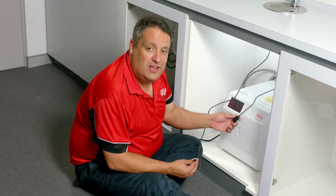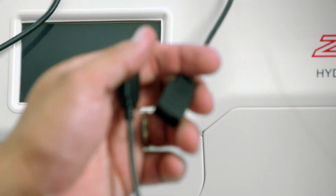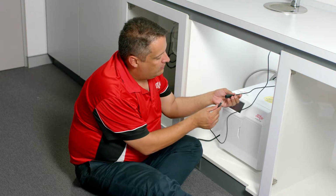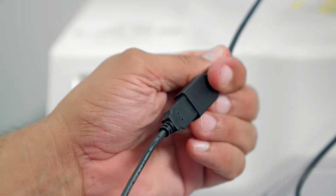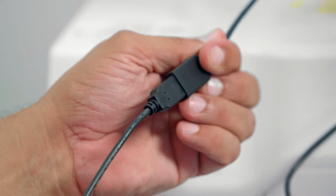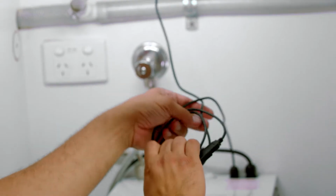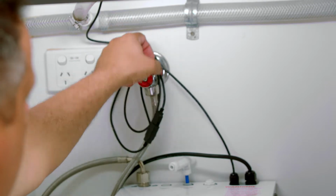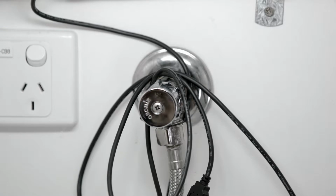Once the water connection has been made, you need to connect the USB cable. There is a female connection from the unit and a male connection from the tap. Orientate them correctly and clip them together. You should hear a loud click when they are connected correctly. Once they're connected, wind up the USB cable and locate it in the rear of the cupboard, up out of the way. This will protect it from water damage or mechanical damage that may occur in the cupboard.